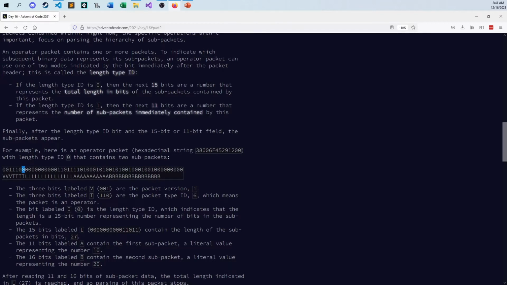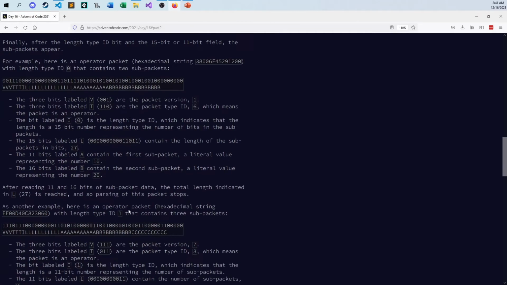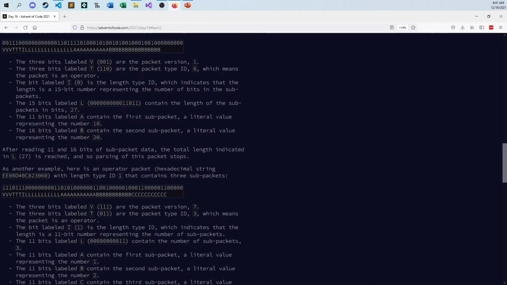Then you have to do basically recursive algorithms. You have to call the function again to get this part out, and then to get this part out, and then you're done with that sub-packet, and so forth and so on. And the same with the others on this side. If it's a 1 here, these values just tell you how many packets come after.